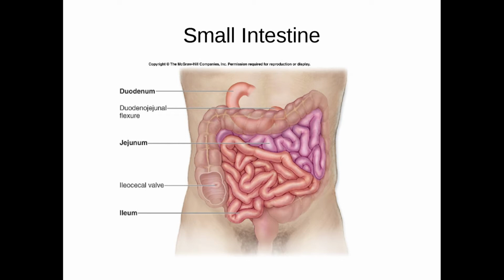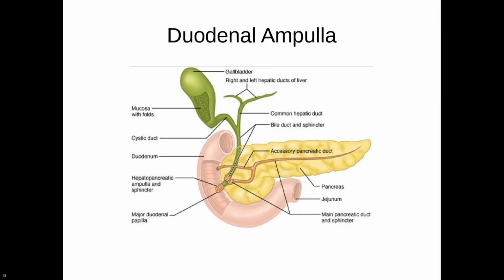We've got the small intestine, and the small intestine is very, very tightly coiled. I know that we didn't get to do the full dissections in the rats, but I'm hoping you remember getting to see that in the rats, and you've seen that also in the online labs. You've seen this tightly coiled intestine, and the food is just going to pass through it, and as it goes, stuff will be digested by enzymes, and the enzymes are going to come primarily from the pancreas, and they're going to be helped out with the bile salts from the liver.